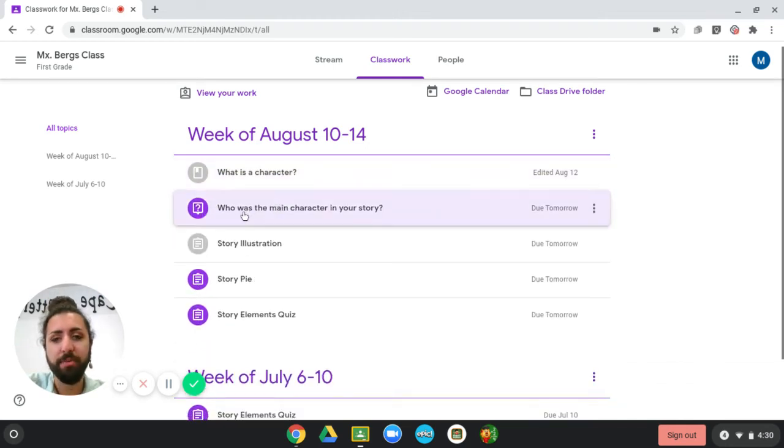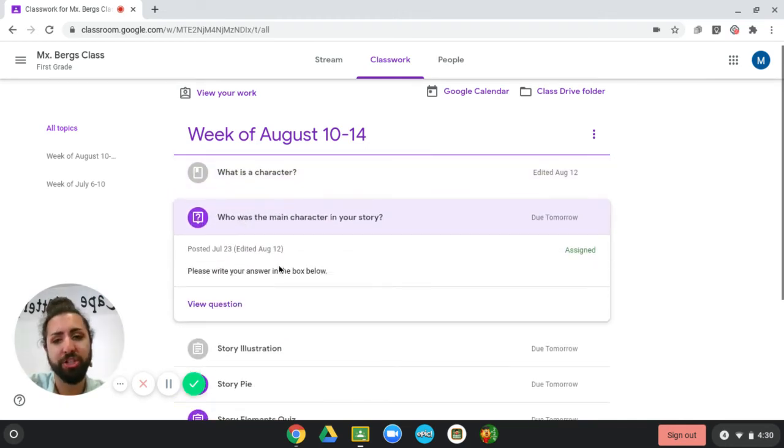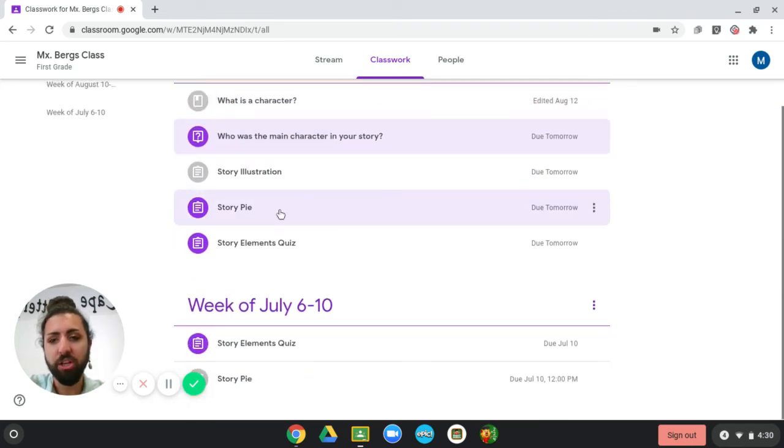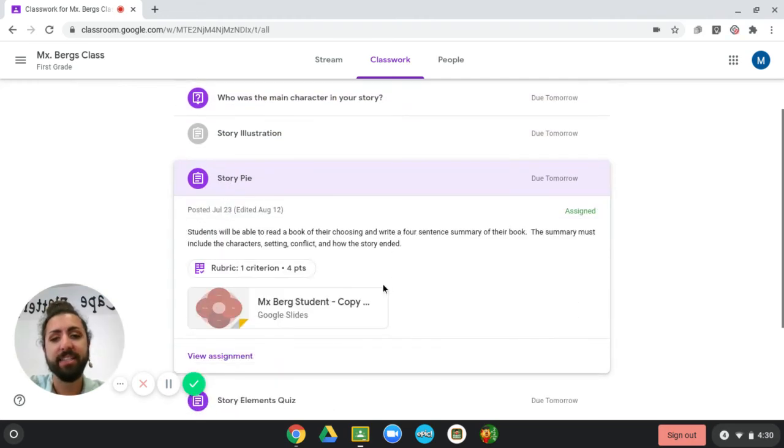When you see the question mark, that is a simple question. The teacher asked, who was the main character in your story? The student will open that, answer the question, and turn it in. Just like the question, you see this icon of a clipboard. This is an assignment and it also has a turn-in button.